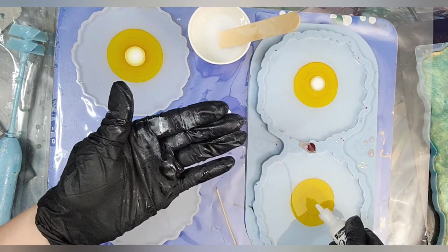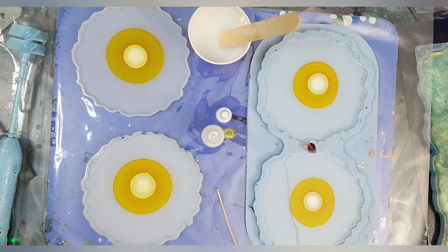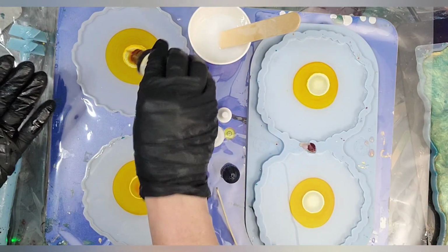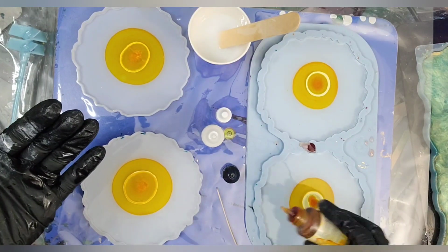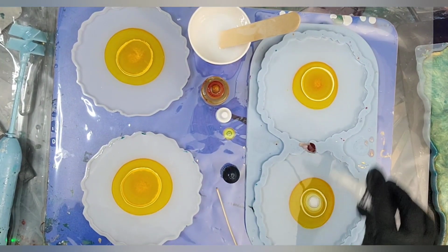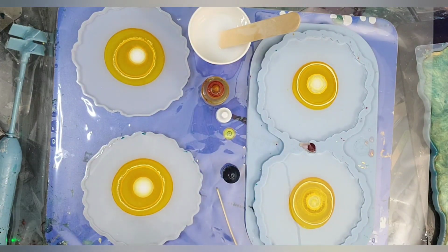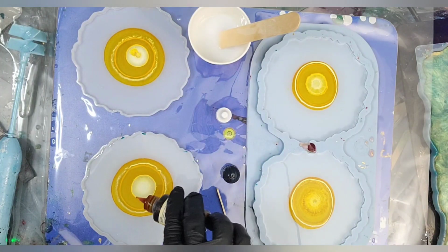So what I'm doing right now is doing the Pinata White alcohol ink on top. I thought this would be a cool little add-in. And again, this could be why it turned out the way it did. I'm just going in with that sun color again on top of the Pinata White ink, and that's just for the middle. And again, going in with the Pinata White ink for another dose of the white alcohol. And lastly, again, with another dose of the sun.